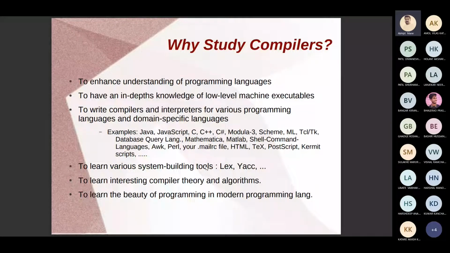Then there is learning the ability to program in modern programming languages. These are the other points on why we study compilers.